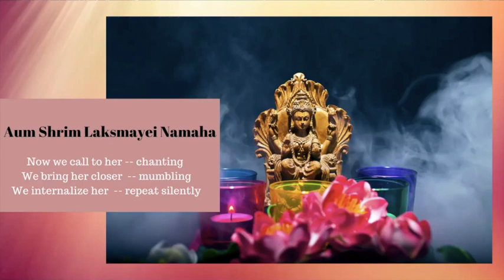And so I ask you to now just get comfortable and with the eyes open, just begin to really look at this image in front of you on the screen, the Lakshmi. She is the goddess of prosperity, goddess of abundance. And we're going to call in her being so we can internalize her qualities. So just really look at some of the symbolism in front of you, the colors, and just begin to notice any feelings or sensations that may begin to arise.